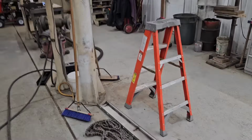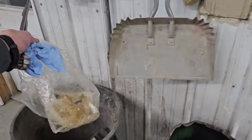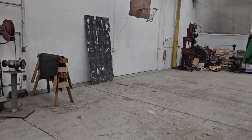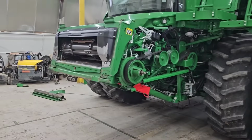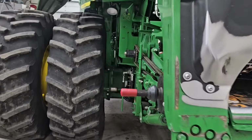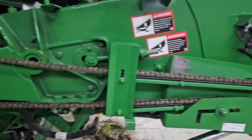Sometimes that happens, sometimes it doesn't, but there's the old ones. They get replaced every year. Just a high wear chain, high speed, high wear, because you're using it all the time to feed your house. I've tried running some chains a second year, and then they usually break halfway through the next harvest, so it's just not worth it. Just put new chains on.